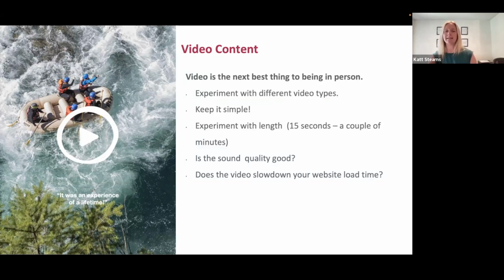I've included some links in your PDF, but in general, the common ones are going to be YouTube, which you're going to have the YouTube feel for it. So it's a free platform, but it is going to definitely look and feel like YouTube. You can use Vimeo, which you can get a paid version for it, and you can customize it so that it feels like it's fully integrated into your website. Or you can do Amazon hosting, which is one of the examples that we use quite a bit. Again, you can have it feel and look customized as though it's fully part of your website, but it's not going to be hosted on your website and it's not going to slow your website down.